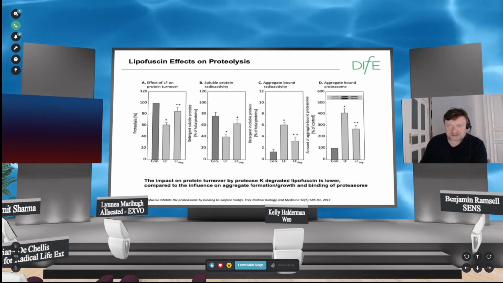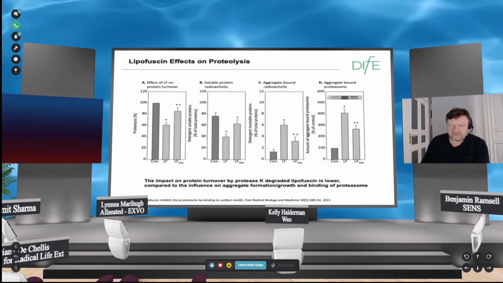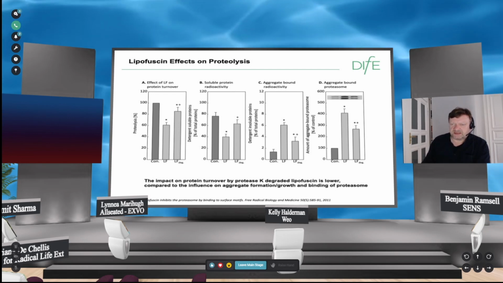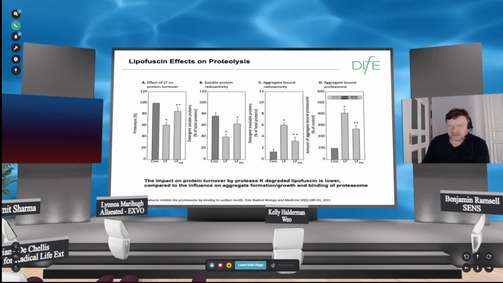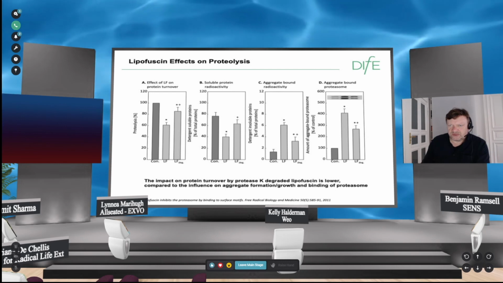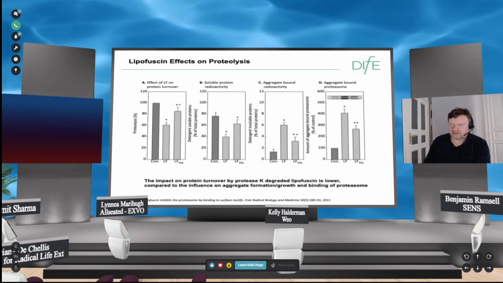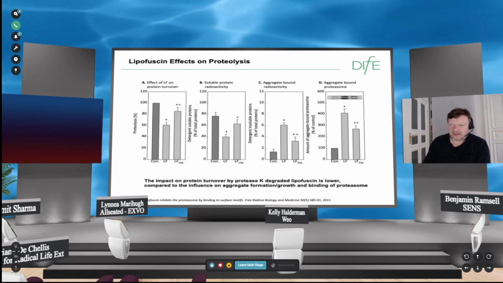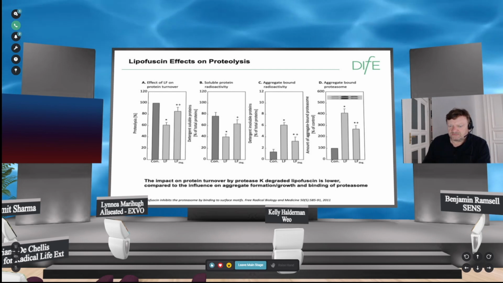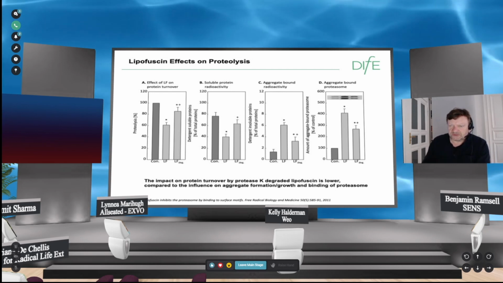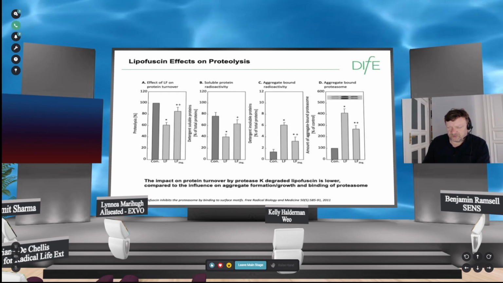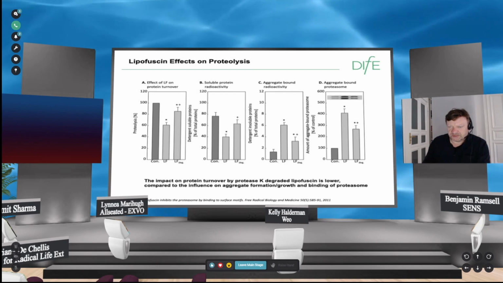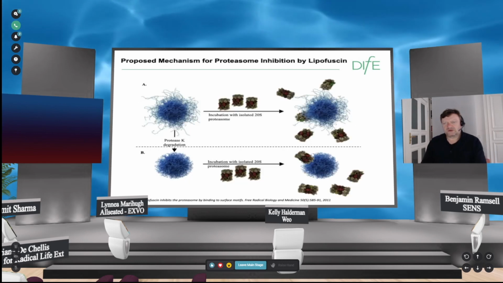And what you can see in the last one, which brought us on the track: if you feed the cells with this material and then re-isolate it from the cells, you see that the proteasome is bound to the lipofuscin. So the proteasome as a protease is binding to the protein aggregate. And this is more pronounced with the normal lipofuscin which we use, compared to the pre-degraded lipofuscin. And that is our model of how it works now.